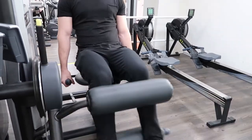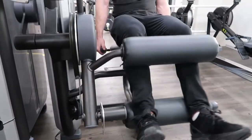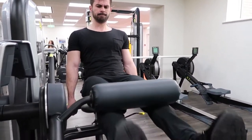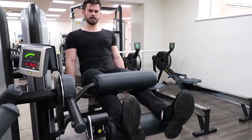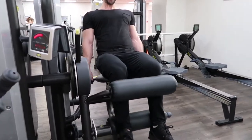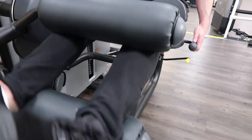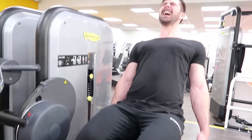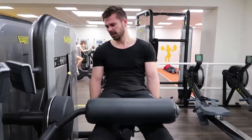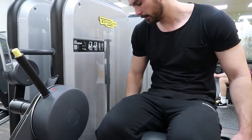After that, I want to work the hamstrings. Goblet squats work the quads really well, so you want to work the back half of your legs too — otherwise you'll just look deformed. So I did leg curls. I do this technique where I do normal reps and then, halfway through, I catch it before I fully extend. The contractions you need to bring it back hurt ten times as much. So if you're finding normal hamstring curls too easy, try that — it will boost the intensity massively and you'll feel it a lot more the next day. Trust me, it is hell.